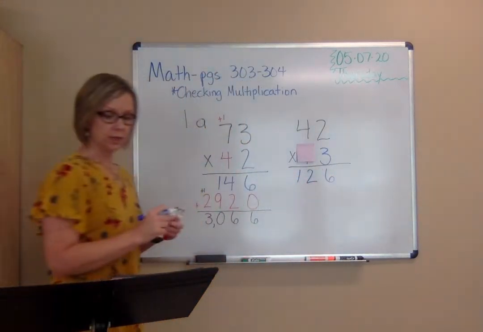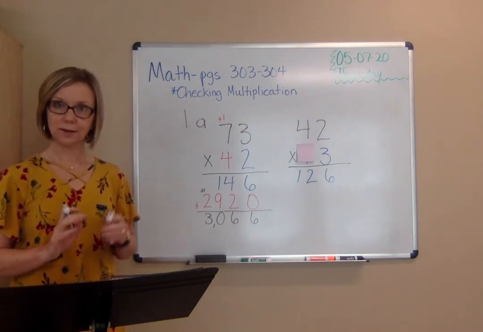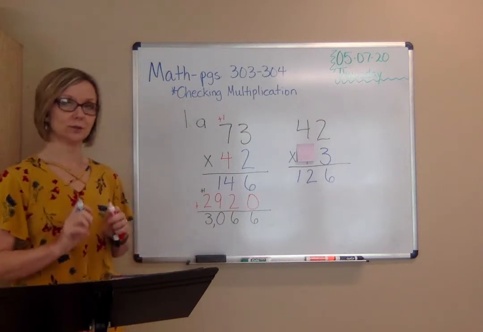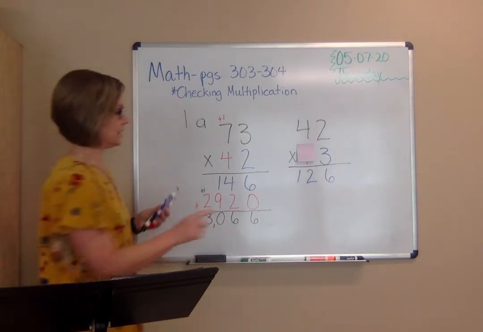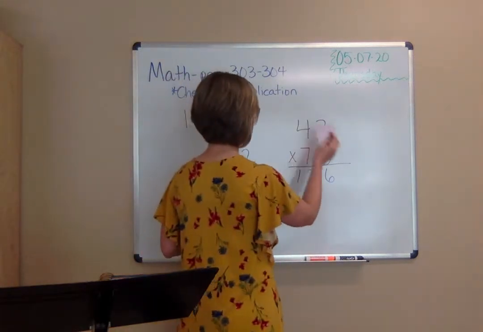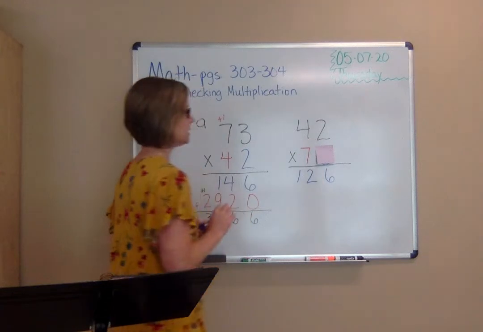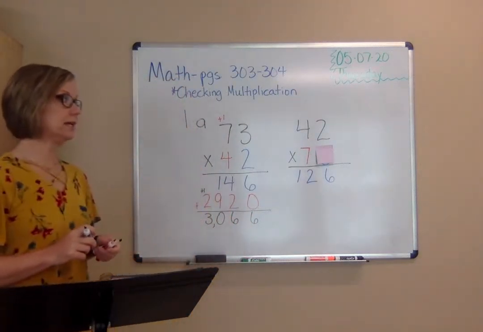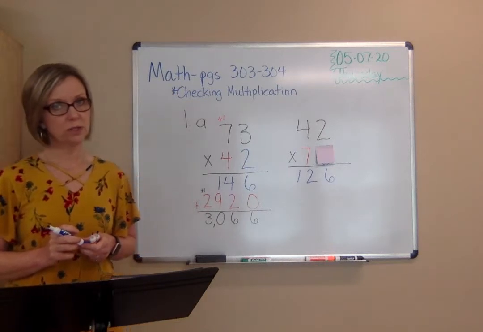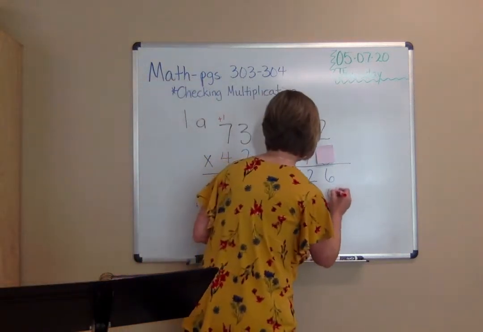Well, Miss Upchurch, that's not the same as, that's okay. We've just flipped them over. It's going to be okay. So let's see what we get, all right? These are not supposed to match, per se. Let's go over to the tens place. Cover up the ones. 7 is in the tens place. So we are saying here 42 times 70, not 42 times 7. So I'm going to start with my 0 placeholder.